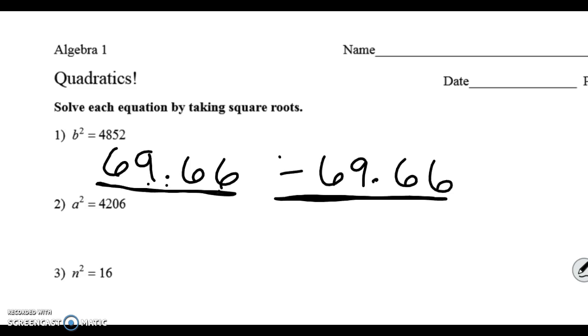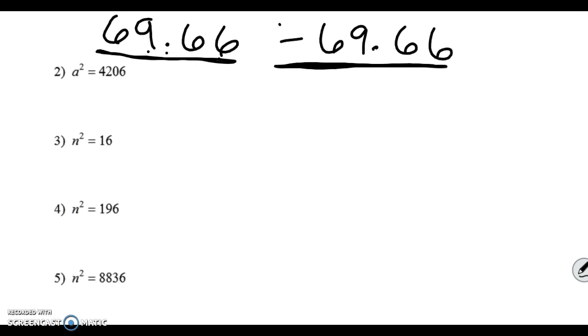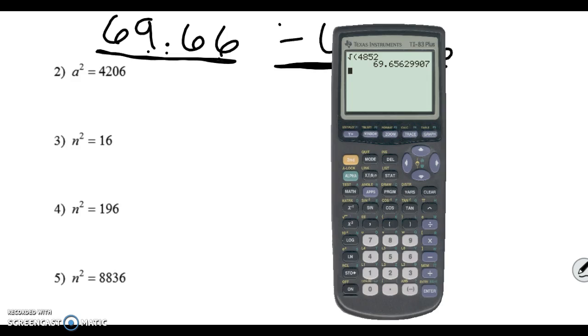I see that a squared equals 4,206. So, you can see our sweet, awesome graphing calculator up on the screen. We're going to hit clear, and we're going to plug in, first of all, the yellow button. Everybody, that's the second button. And then the next one we need to hit is the x squared button, because that is the square root. You can see the little squiggly line thing with the parenthesis there. And we're going to enter 4206.